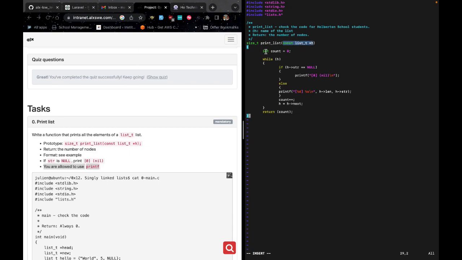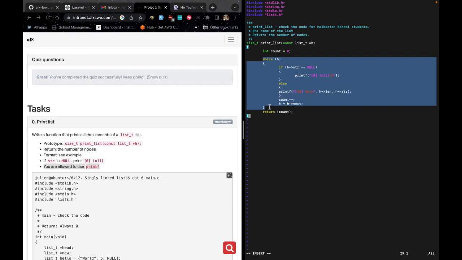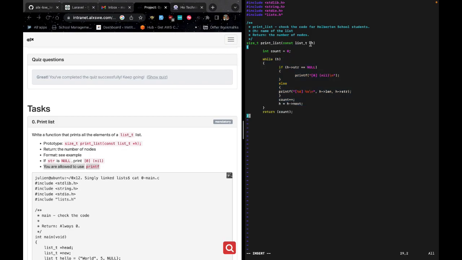Now over here we initialize count to 0. And when you look at the content of the function, we are making use of a while loop. So while the parameter h, which we are passing, then if h str is equal to null, there is nothing inside, then we are supposed to print 0 and nil.